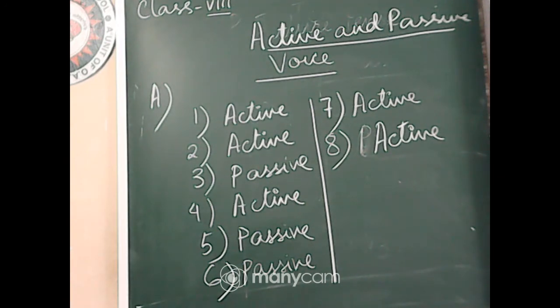Come to exercise number B. Rewrite the following sentence in the passive voice. An entire paragraph has been given. You have to rewrite the entire thing in the passive voice. So let me first discuss it, then we can write in our copies. Jumman waters the plants every day. The plants are watered by Jumman every day. The weeds are thrown away by him. The soil is dug by him. You can write by him, or sometimes you can just omit it. The flowers are also plucked by him and collected carefully.